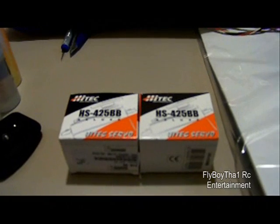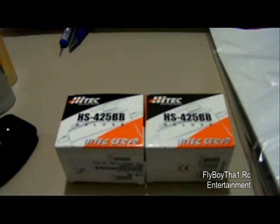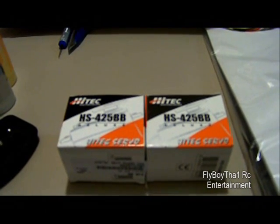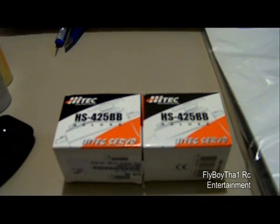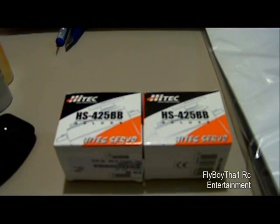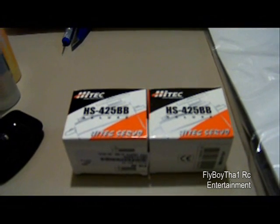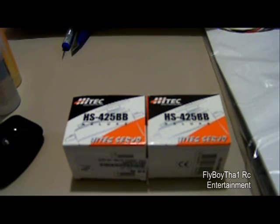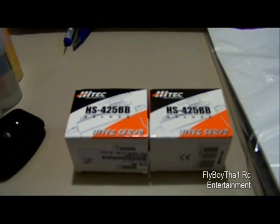So my next step will be to insert the HS425 servos into the wing before I glue them together on each side, because the wire has to run through. That's a good tip to remember if anyone builds this plane. Before you glue the wings on, you might want to run the servos that are going to run the ailerons through with the wires. That way you have a step ahead and don't have to go back and rewire everything.